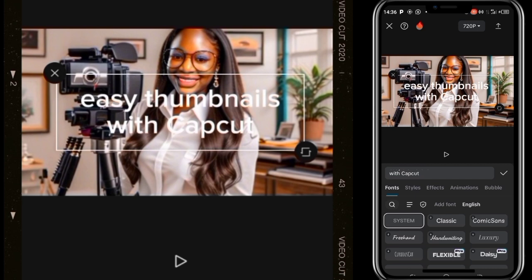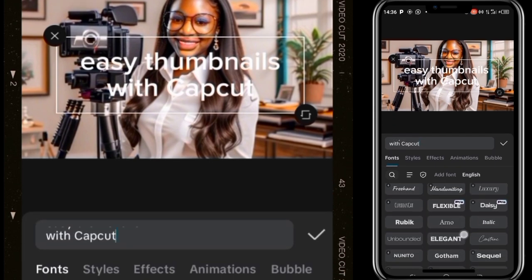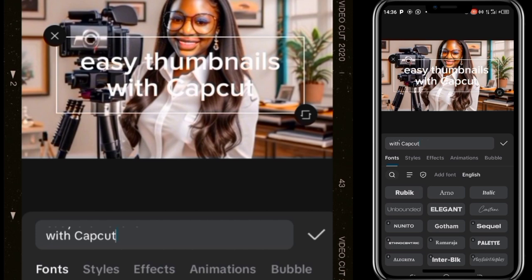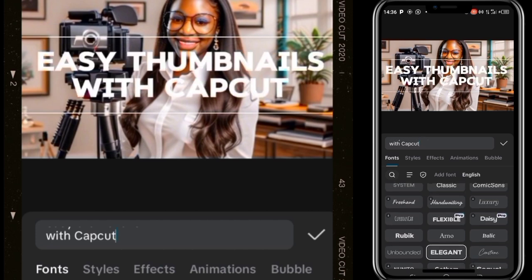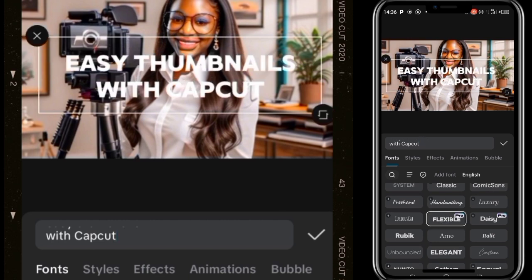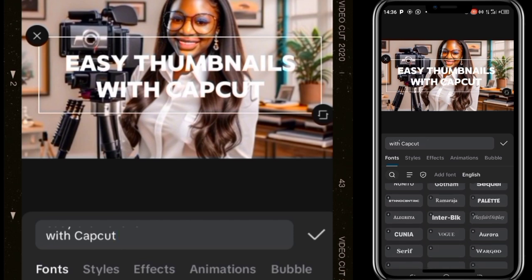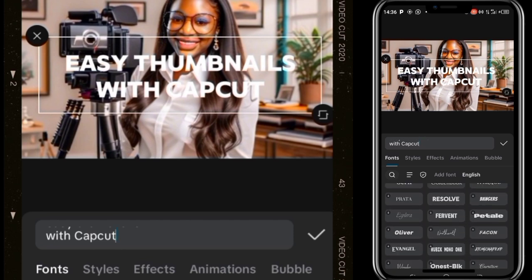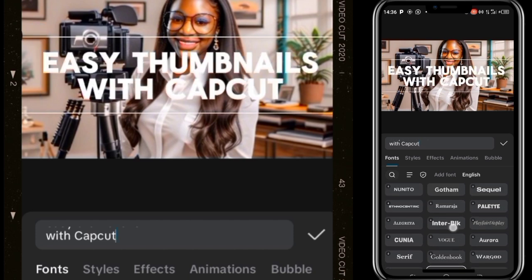Go down to your fonts. Here are a lot of fonts we have here. You just choose what you want. You can go for elegance, right? Is the free version. Here is flexible, pro version. You can also go for pro. This is a thumbnail we're doing, and you don't need to pay for just a thumbnail, right? So that's pretty much it. Just choose what you want your thumbnail to look like.